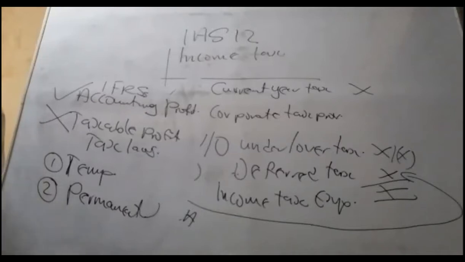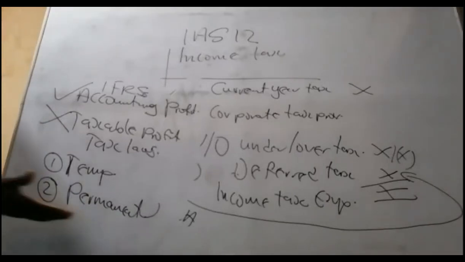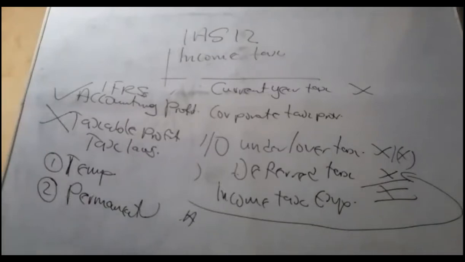And then a critical example is entertainment. If you're a company and you spend money to entertain either your customers or your employees, an end of year party, and include it in your financial statement as an expense, which will reduce your profit, when you submit this account to the tax authority, they say no way, because it's not necessary. They'll ask you one question: without the entertainment, can they not work? If you say yes or no, they have to reverse it back to you. So such an expense, the accountant will include it, the tax authority will ignore. So it creates what we call permanent difference. We are done.